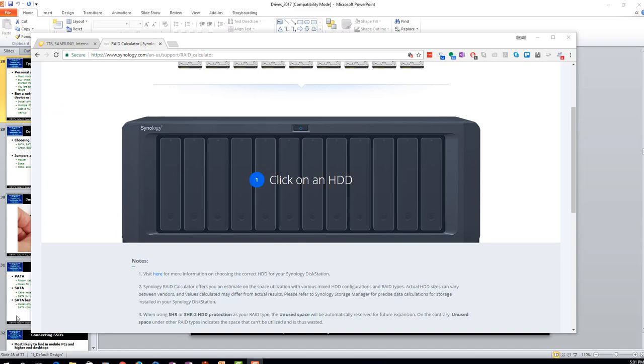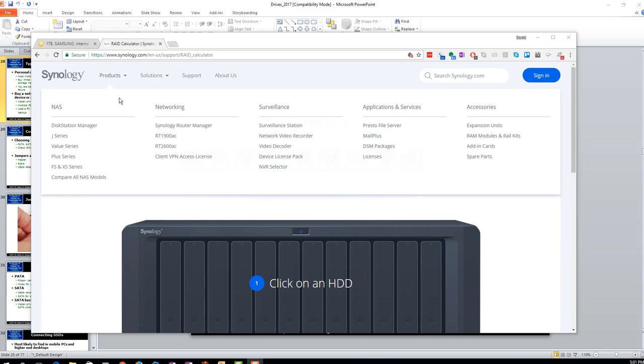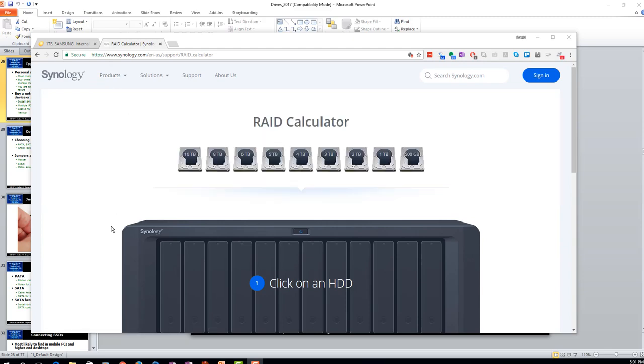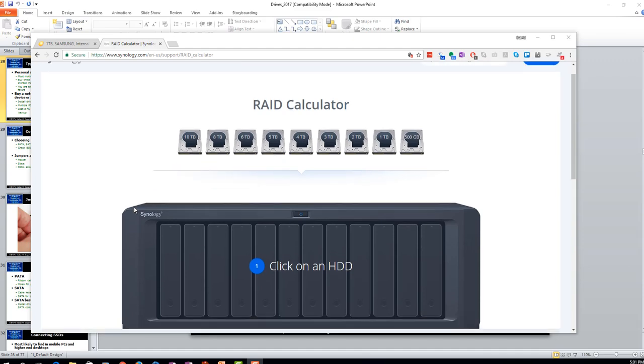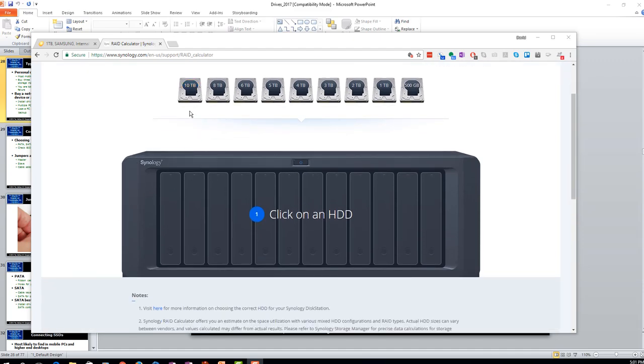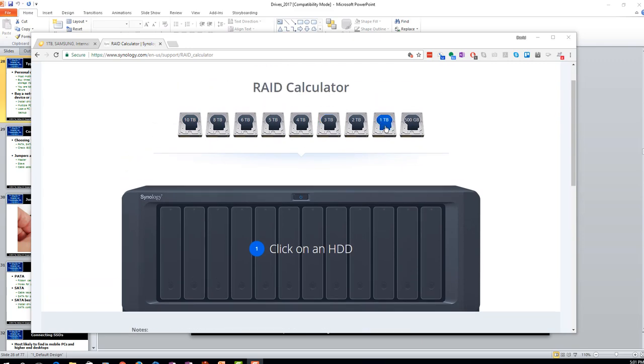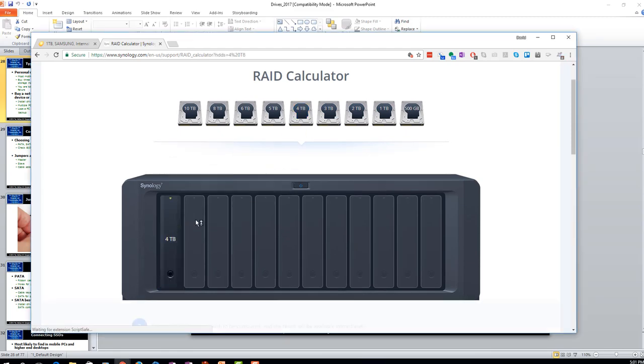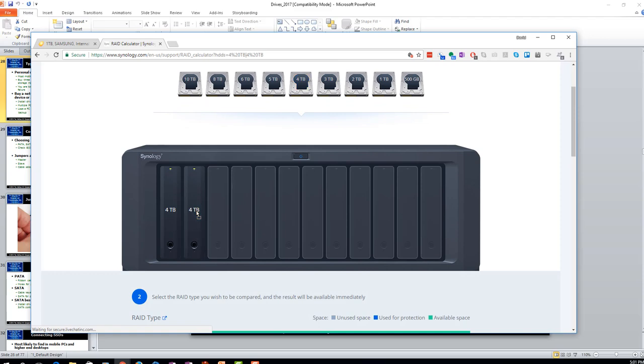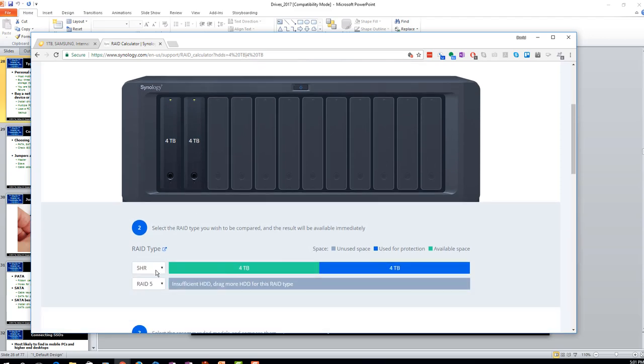So here's a practical example of a network attached storage drive. Synology, and we can look at their products in a minute. That's a company that makes network attached storage drives. They have a little calculator here. So if we want to configure our drive, let's say we're using those say $120 4TB drives, you can see here that they have their own proprietary thing called SHR. Basically 4 terabytes are used for data, and the other 4 terabytes are for mirroring.